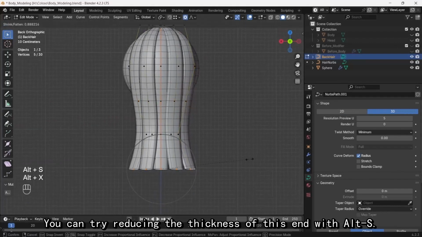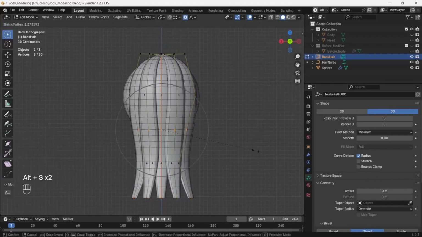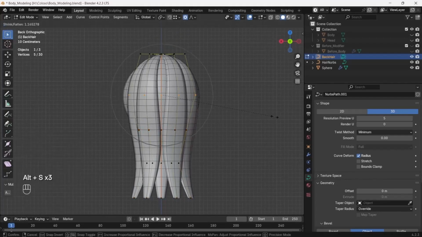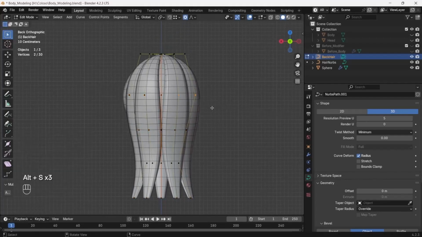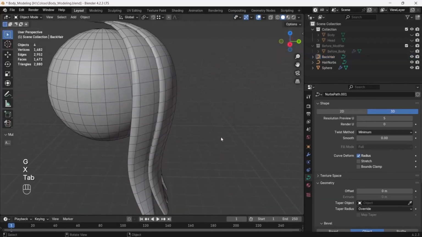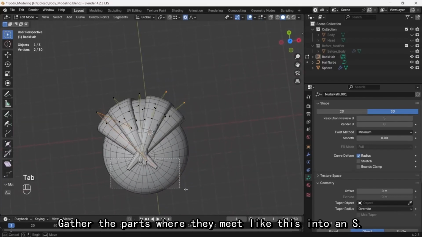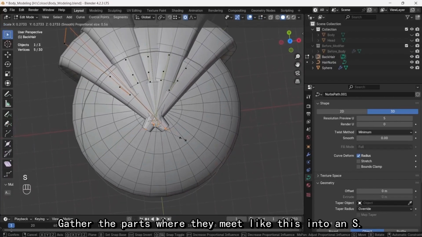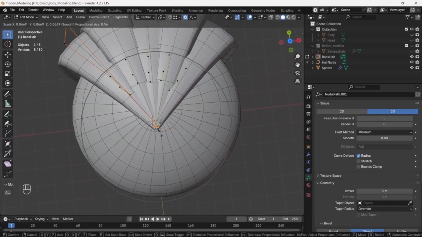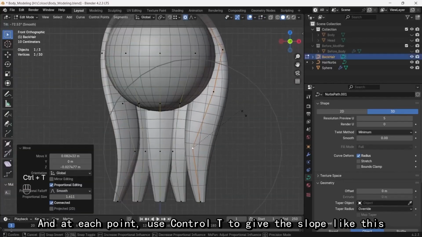You can try reducing the thickness of this end with Alt-S. Gather the parts where they meet like this into an S. And at each point, use Ctrl-T to give the slope like this.